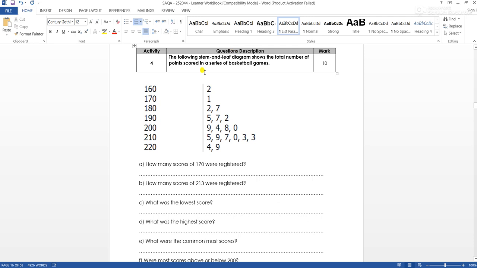This is more of a frequency, so you need to provide how many times. So we've got 1 2 3 4 5 6 7 8 9 10 11 12 13 14 15 16 17 18 19. So we've got 19, the total number of points scored. Within the period of 117, how many scores were recorded? You'll have to check on your stem and leaf.